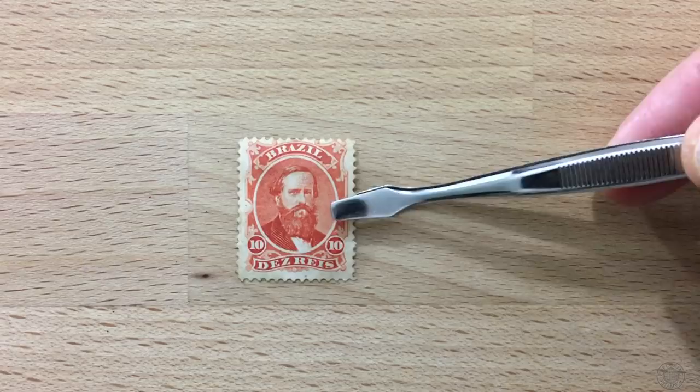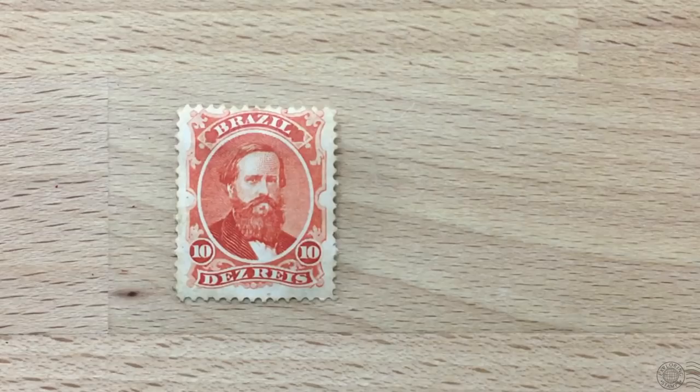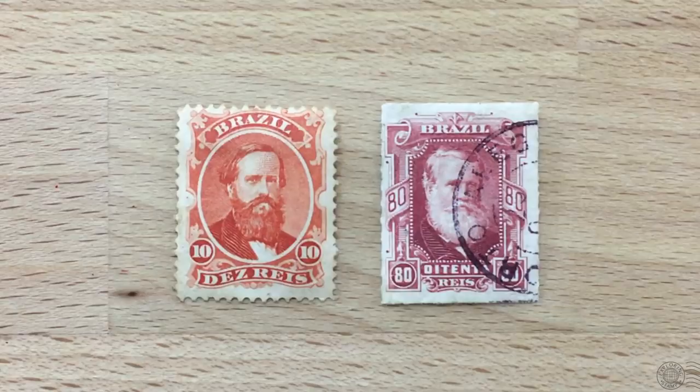Now, in the later years, Emperor Dom Pedro II did show up on stamps starting in 1866, and all the way until 1884, long enough for his beard to go from black to white as he aged. So this makes me think that the Brazilian bullseyes did not include the emperor because they were worried about disrespect. It was more so about not having the technology available.